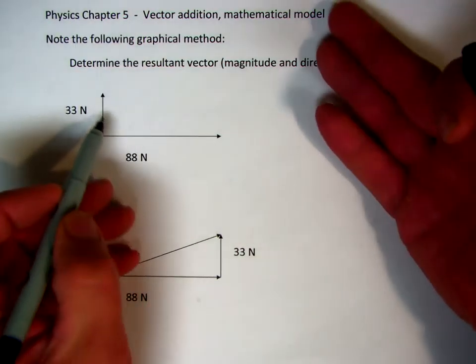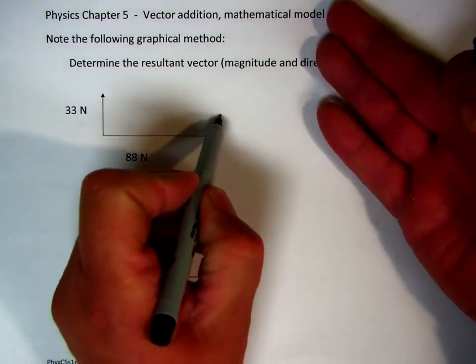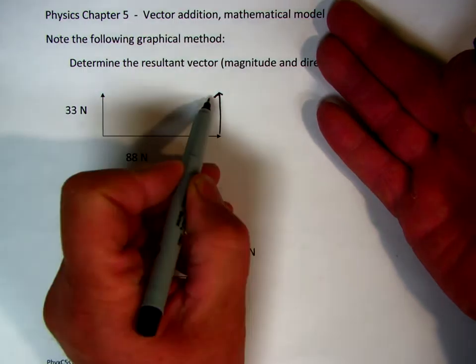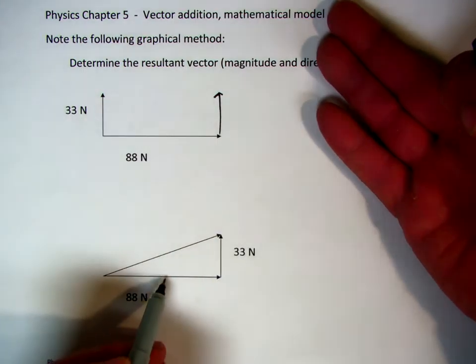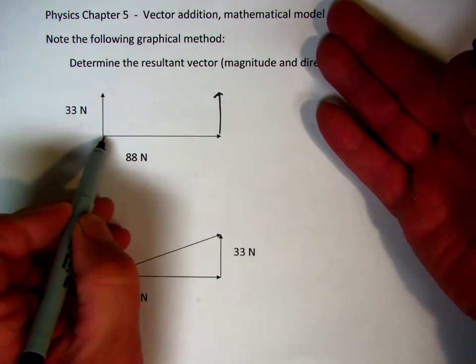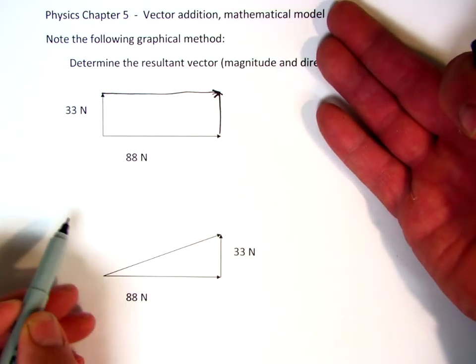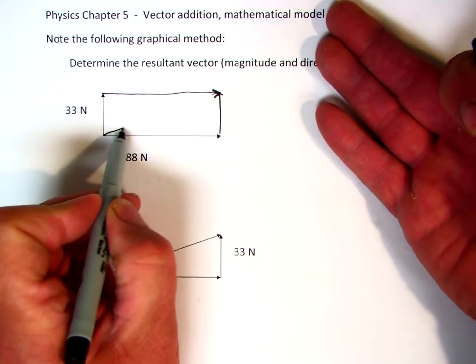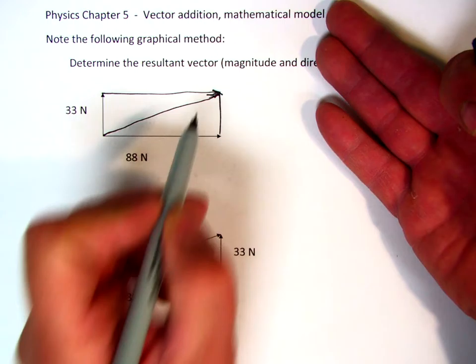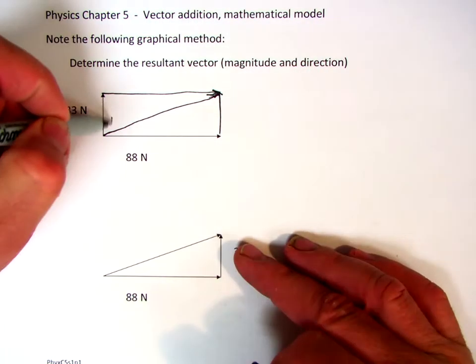Let me draw them for you. If I move this vector over here and go from tail to head, I get this vector down below. It wouldn't have mattered if I had moved this vector up on top. The net result is the same. This line right here that we have labeled in our diagram, we're going to refer to as the resultant.